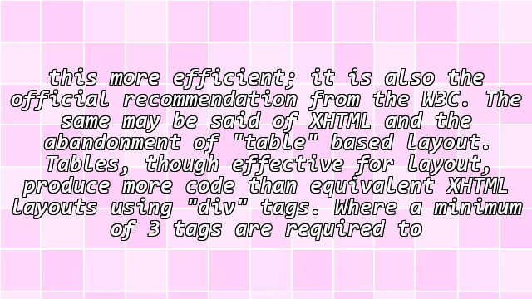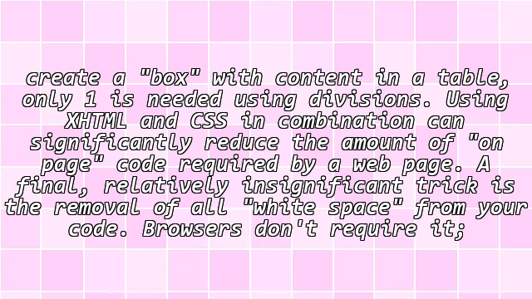Tables, though effective for layout, produce more code than equivalent XHTML layouts using div tags, where a minimum of 3 tags are required to create a box with content in a table. Only one is needed using divisions. Using XHTML and CSS in combination can significantly reduce the amount of on-page code required by a web page.